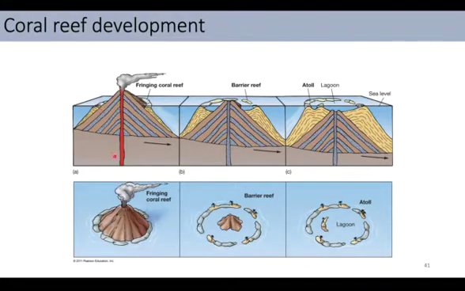So our nice erupting volcano here, the coral reef, the fringing reef, is growing right along the edge of the island. The island, however, is much more easily eroded than the reef is, so that island is going to start being eroded away. That island will slowly disappear, but the reef will stay. So here we have a barrier reef where we have the partially eroded island in the middle, surrounded by lagoon, and then our barrier reef. And eventually, all that's left is the lagoon because the entire island has been eroded.